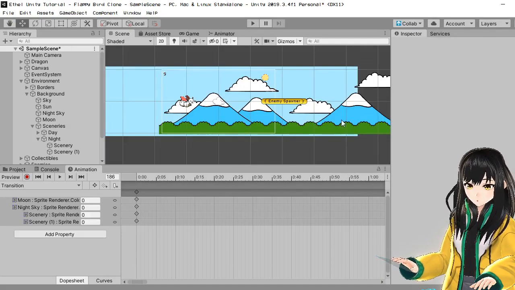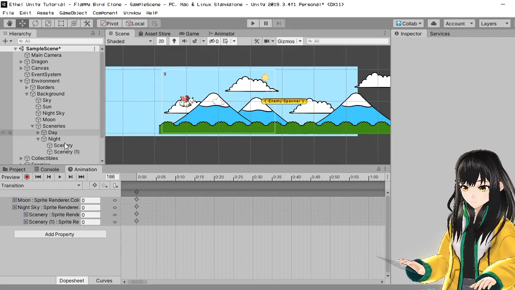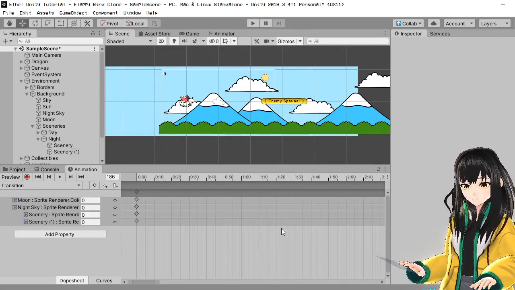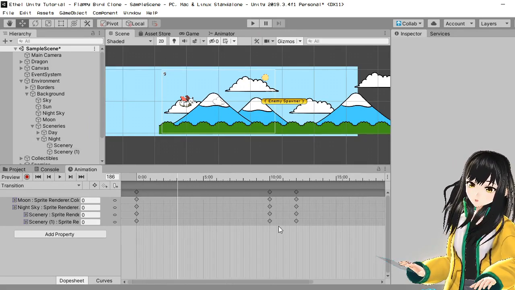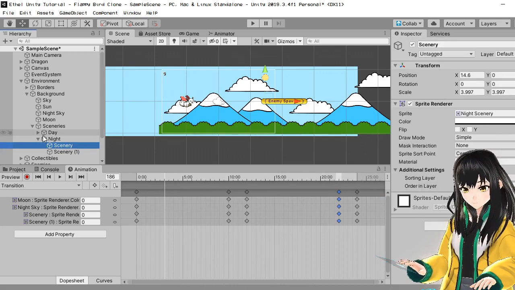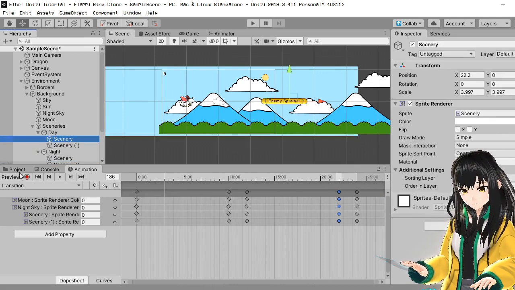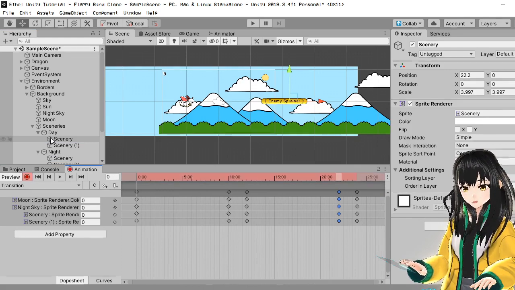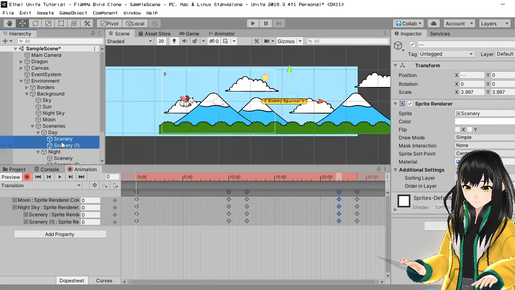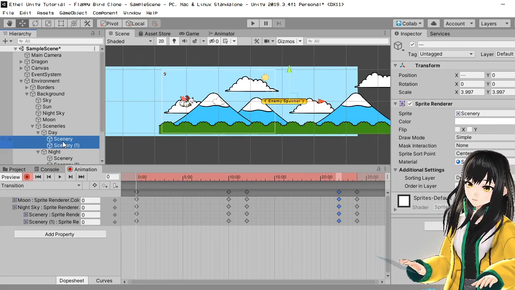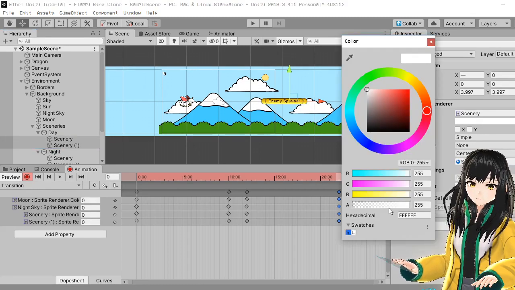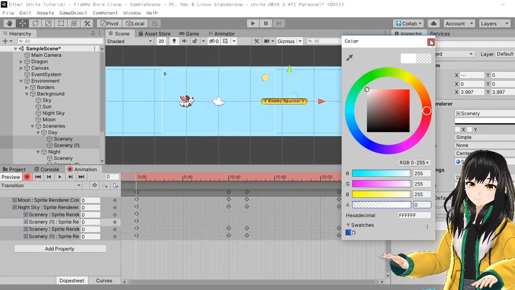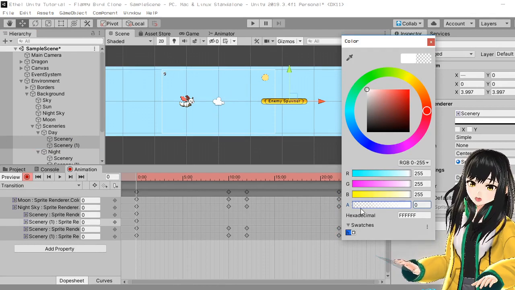Now to avoid that, we can easily just press the record, we can just make sure that the day scenery's alpha becomes the appropriate one.